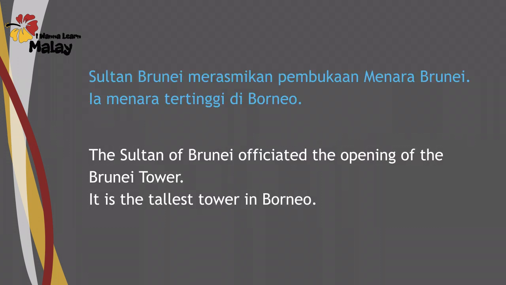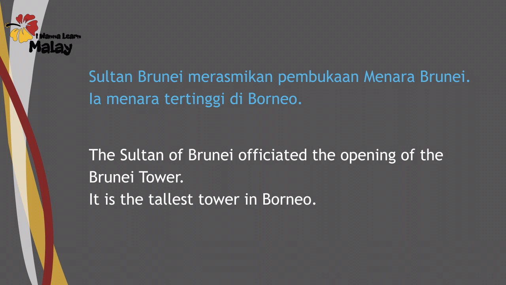For example, Sultan Brunei merasmikan pembukaan Menara Brunei. Ia menara tertinggi di Borneo. The Sultan of Brunei officiated the opening of the Brunei Tower. It is the tallest tower in Borneo. So here, ia is used to reference the tower, which is not a person. So you can't use dia also in this case.